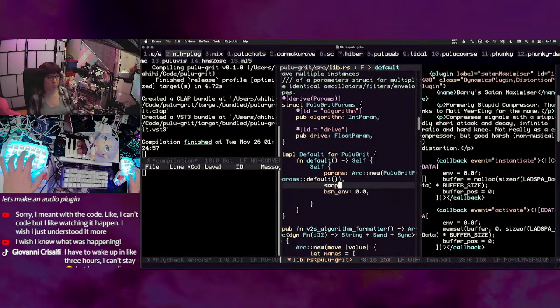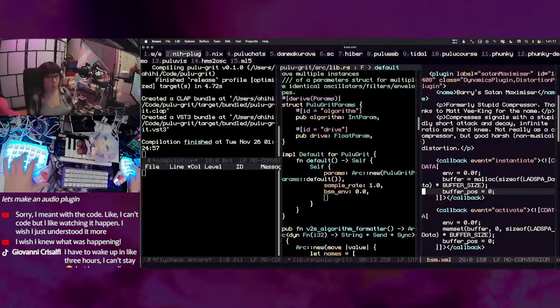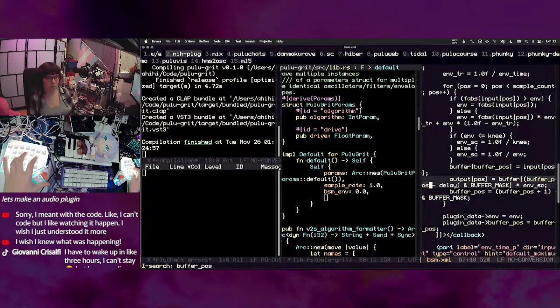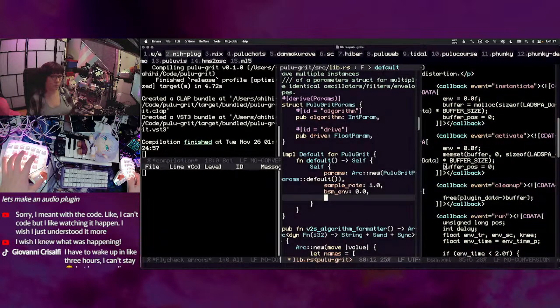Also we need the sample rate, which I'm gonna default to 1. Then we had, wait, there's also something called buffer position. Interesting, okay.